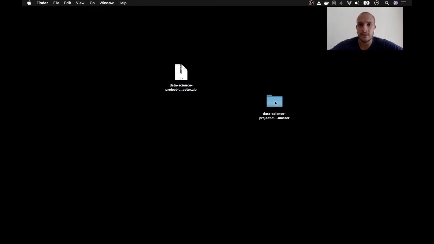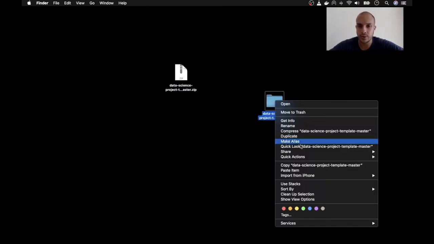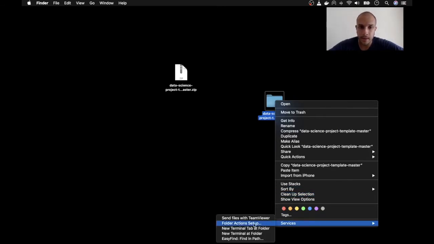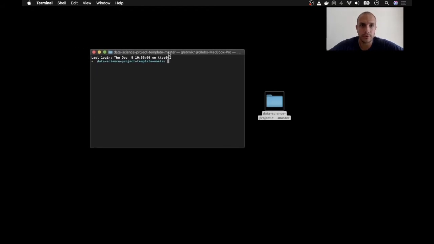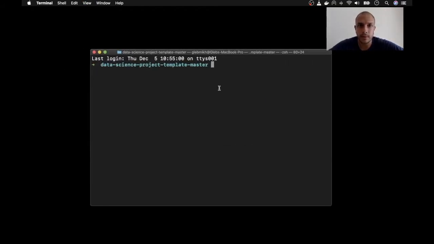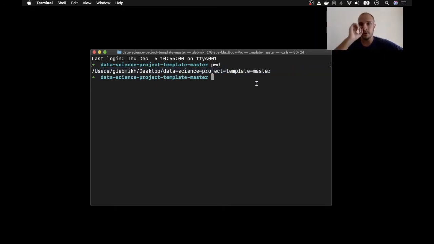And then I go to this menu, from a two-finger tap on the Mac, and find here the command New Terminal at Folder. So to open the terminal at the folder, I make it bigger with Command plus, and here I check it with pwd, print working directory. And here, I'm in the right folder.